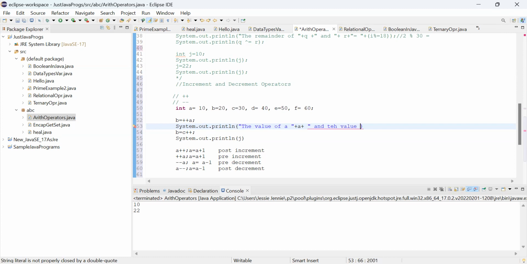And the value of b is. So, any prompt? What will be the values here in this case? B is equal to 11. C equal to 30.